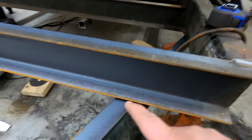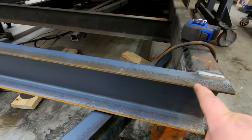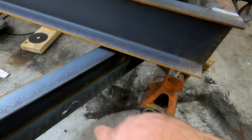So the tricky part is this one. I didn't plan on using square tubing, which would have made my job easier looking back at this. When I originally planned it out, I didn't think the 9 inches would be so close to the ground.